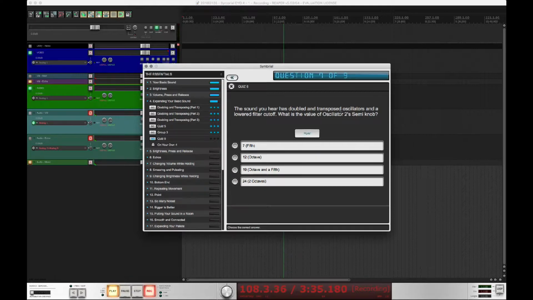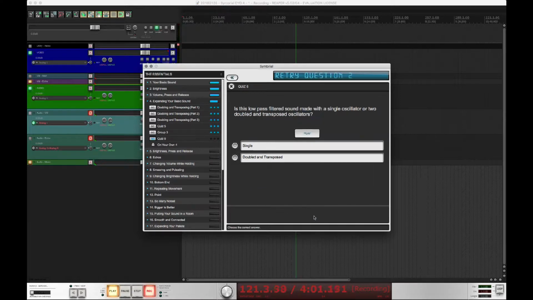The sound you hear is doubled and transposed and a lowered filter cutoff. What's the value of oscillator 2 semitones? I think it's an octave and a fifth. I think that's 2 octaves. I think that's just a regular fifth. Retry.